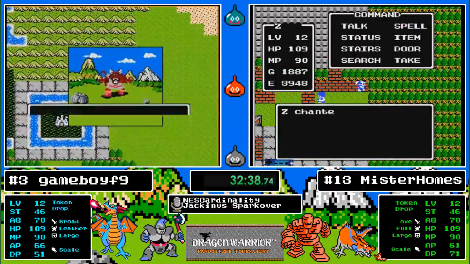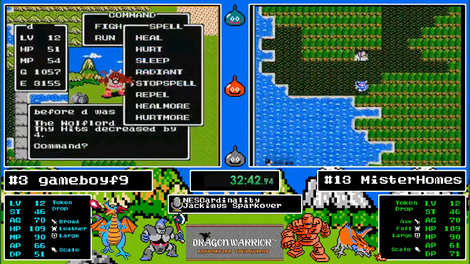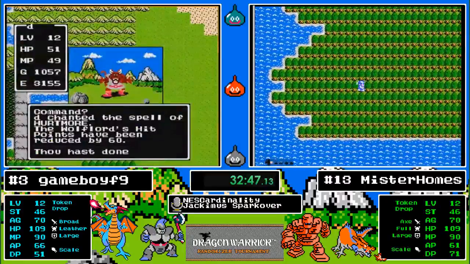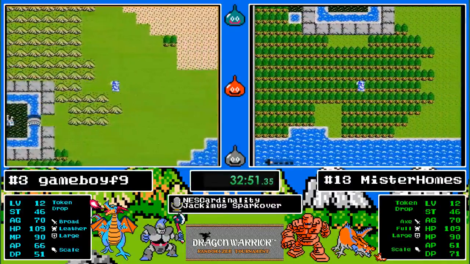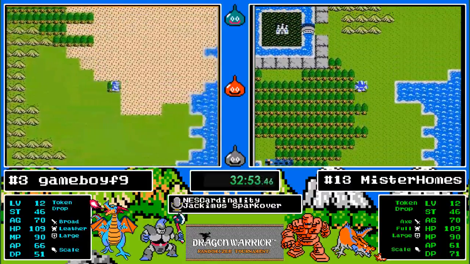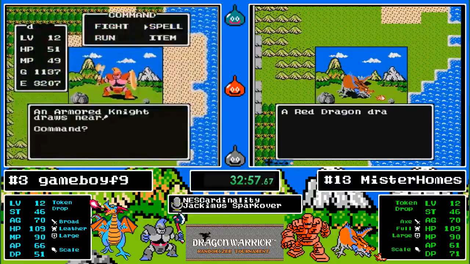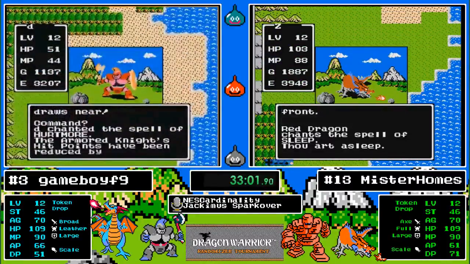Whoever makes it to Rimeldar first, wherever it is, is definitely going to be favored, at least for a little while there, with how close everything else is between both of them right now. Right, so the most interesting situation will arise from Game Boy finding the keys just a couple minutes before Mr. Holmes, and then maybe their experience will even out and it'll be really close in the end. Let's see what happens.